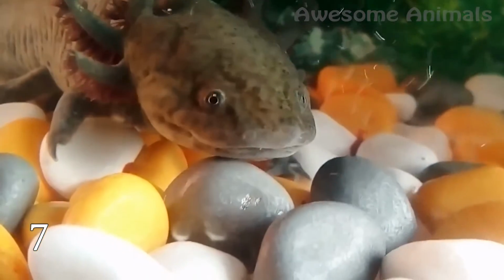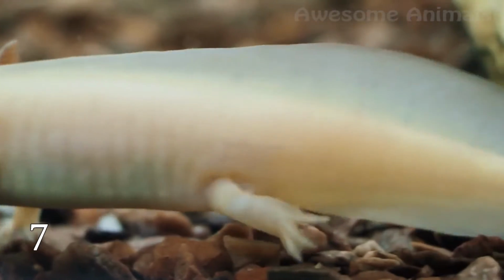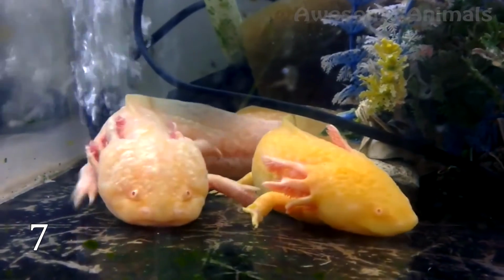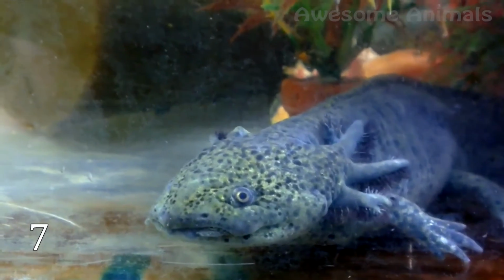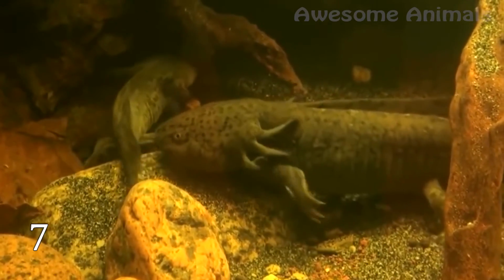In contrast, most other salamanders lose their gills and live on land, but axolotl do not. It can even become fertile, staying juvenile. Actually, it's the larva stage of one specific salamander species called Ambystoma mexicanum, but it usually does not become the adult version. Axolotls make the transformation only if there is a significant change in their environment, like increased water toxicity or reduced water levels. And of course, it is then different from the grown-up salamander.